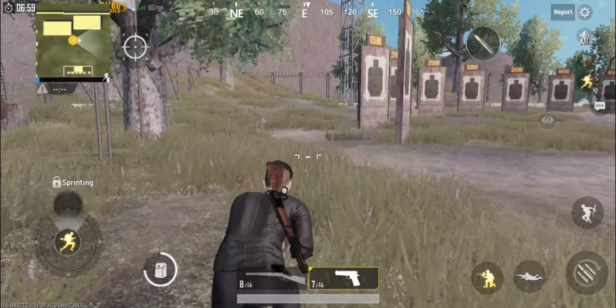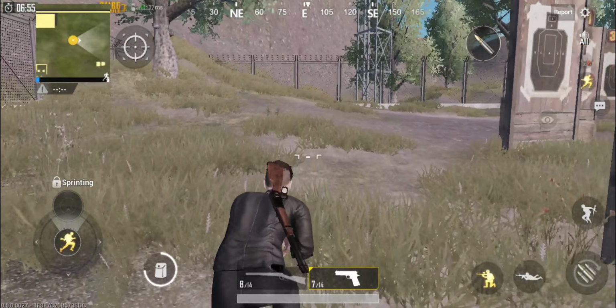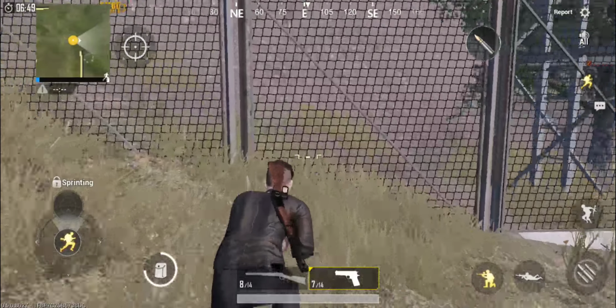It only works if you're crouch running straight ahead. It doesn't work to the side or if you're running backwards. However, super useful, and I know a number of you have posted stories about how this actually helps you win a game, which is pretty cool.